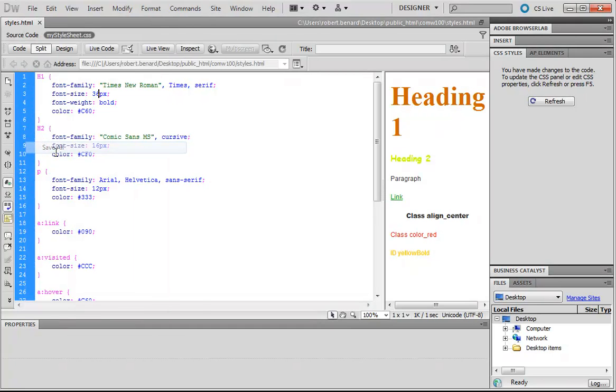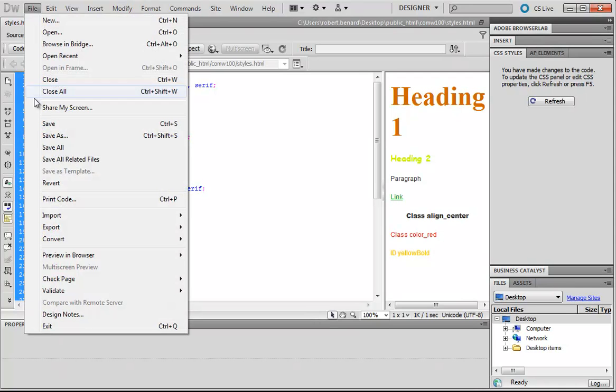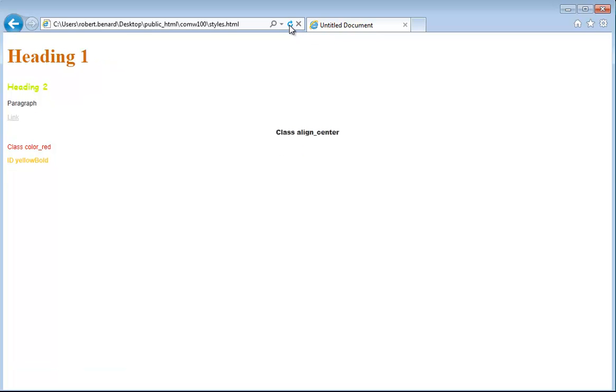I can also add other things here too. So for example, under my second heading, I can say font-weight, and here I could say bold. And it uses a semicolon at the end. That's just a requirement of CSS. Go to File, Save, go back to my page, refresh, and it made this bold. And that's overall how you create CSS. After that, we need to make sure that we upload this to our web space, but that concludes creating CSS for our homework assignment.